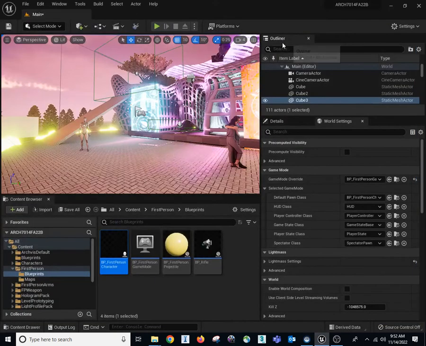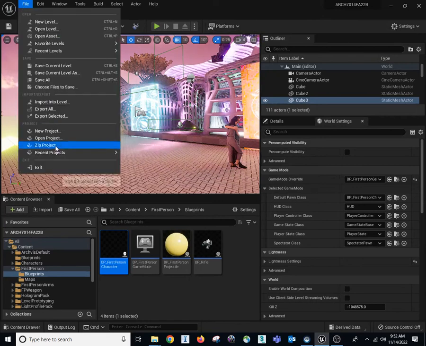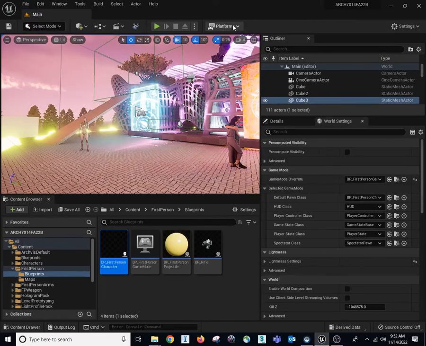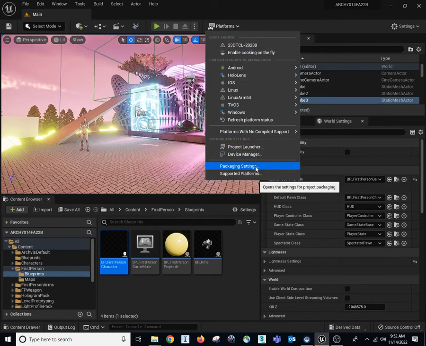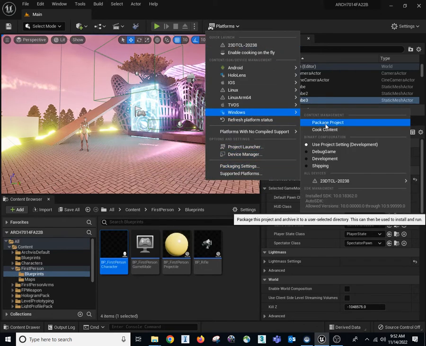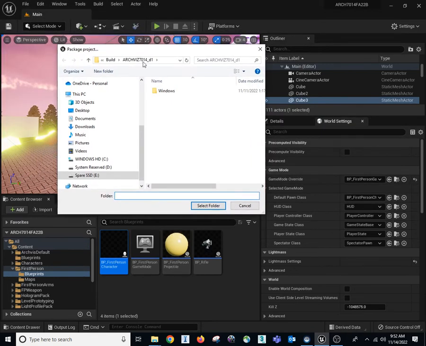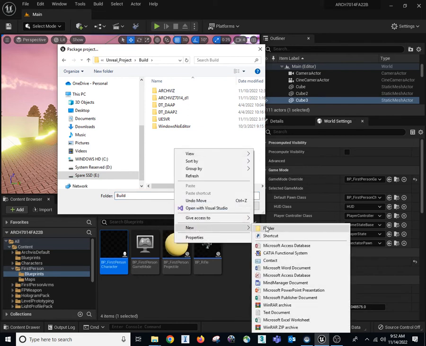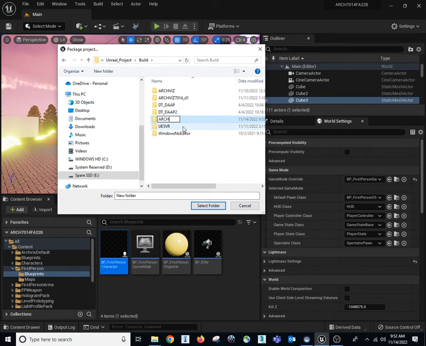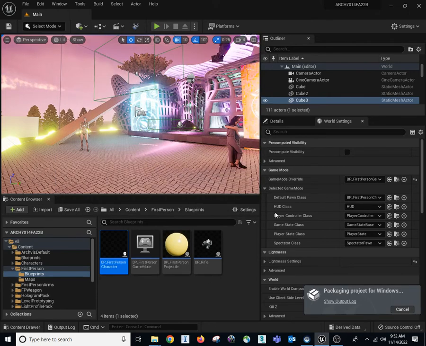Okay, so this is in the packaging in the project settings. Then I think I'm ready to package, so I will save all. Then I'm going to do the packaging in Windows Package Project. You should identify a folder you want to package. Here I will create a new folder I called ArcViz 7014 D2, just whatever name you feel comfortable with. Inside this empty folder, I will select. Now the packaging starts.